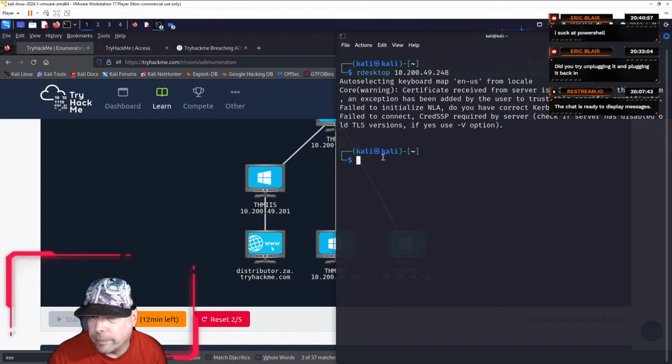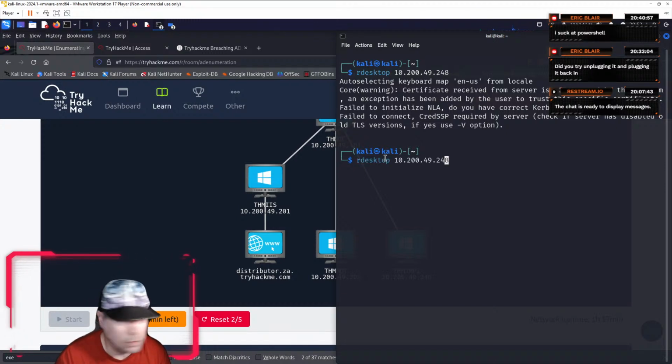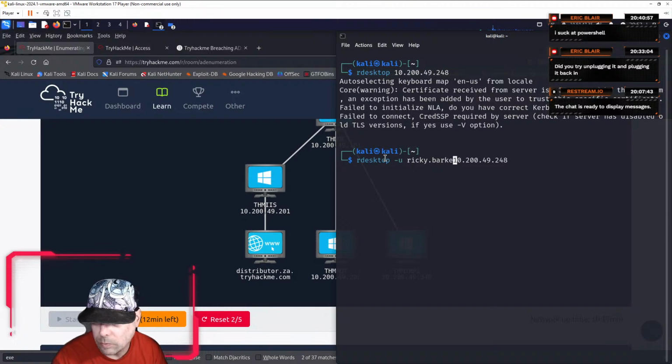Okay. CredSSP. I think we have to pass in the username and password. So let's try that. Ricky dot... Previously when I ran our desktop, it just spawned a GUI where you typed in your username and password.